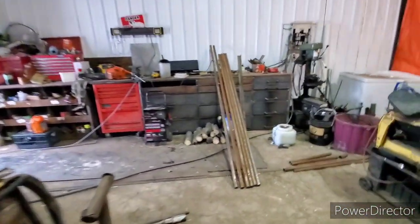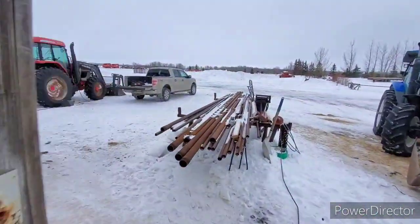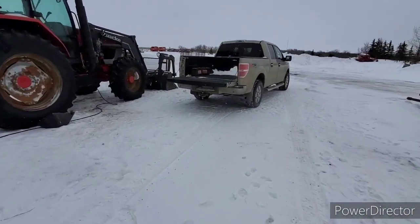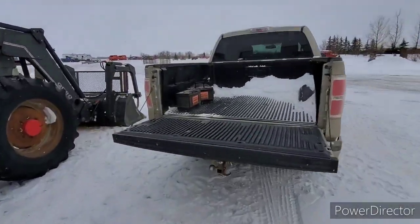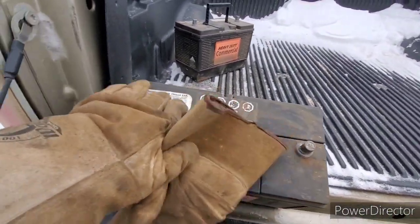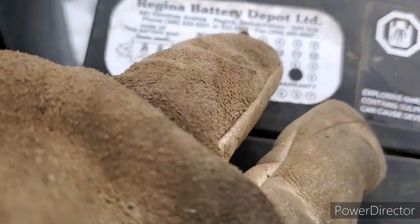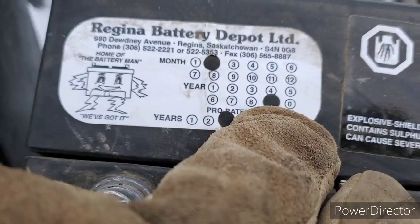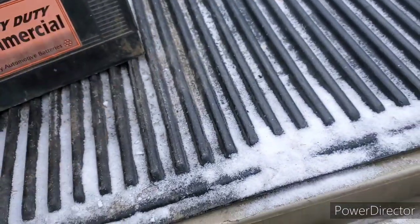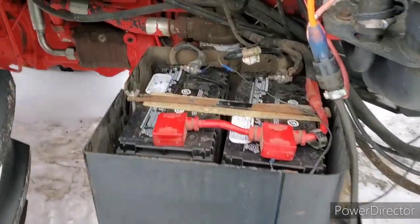So, got the batteries in Little Red and he's plugged in. The old batteries were purchased in 2019. Here, I'll show you guys the old batteries. It was February of 2019, right here. Second month, number 9, so that would be 2019. Warranty of 3 years, so they just about made 3 years of age. But the new ones are in here now.